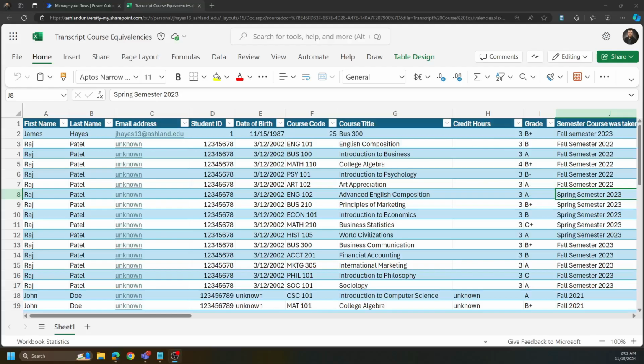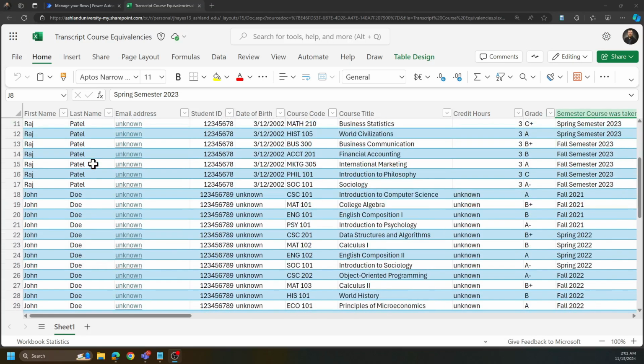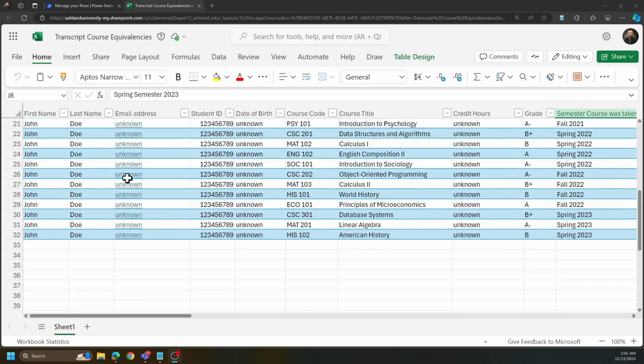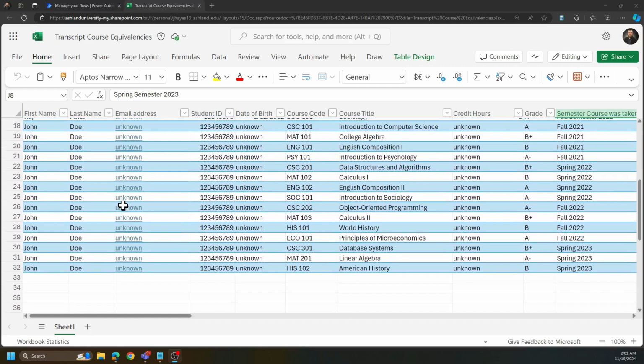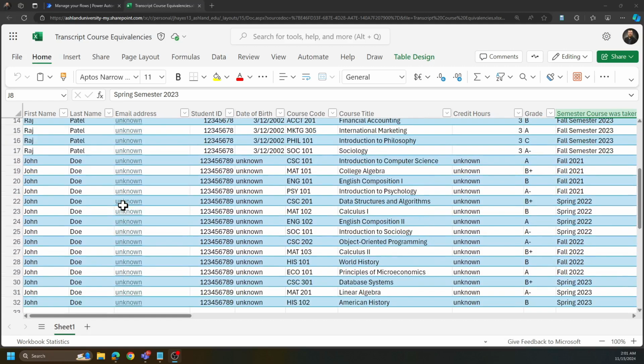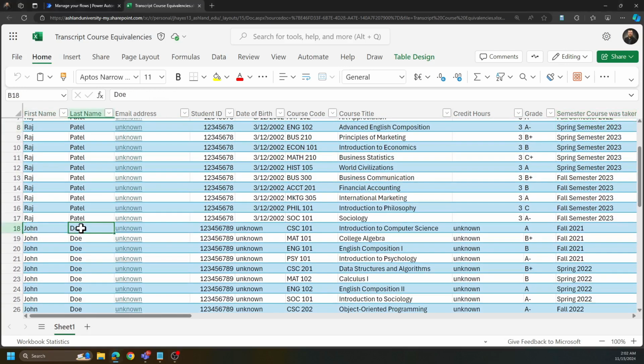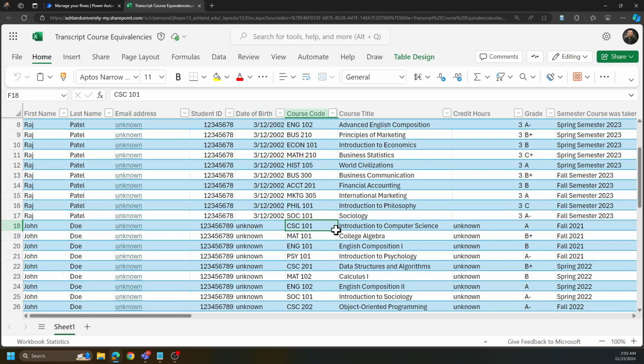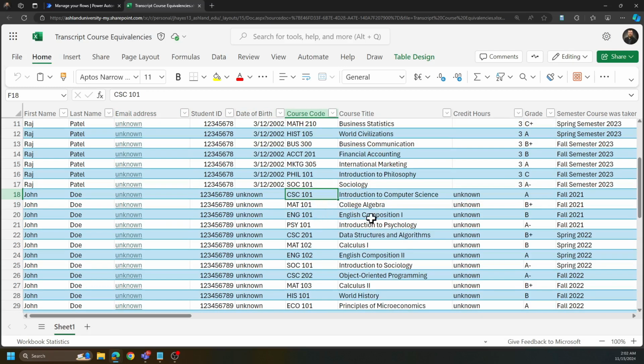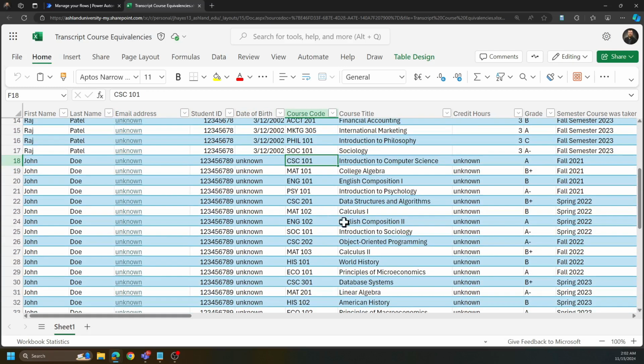All right, so this has run a second time, and we can see on the same table here, I just kept it simple and had it just throw everything into a single sheet on a single Excel document in a single table. But we could point this data and send it to wherever we want in whatever format. So here I have the student's name is John Doe. They also didn't have an email address, and on their transcript, it didn't have a date of birth. But they've taken Introduction to Computer Science, College Algebra, English Composition, Intro to Psychology, a bunch of courses.